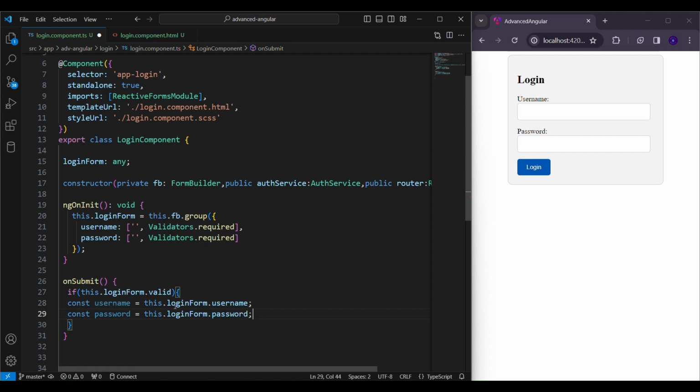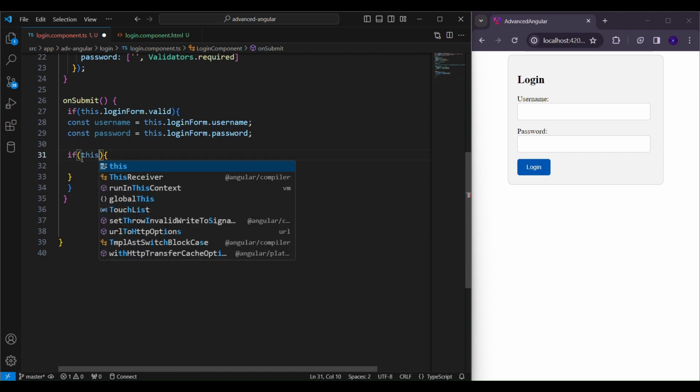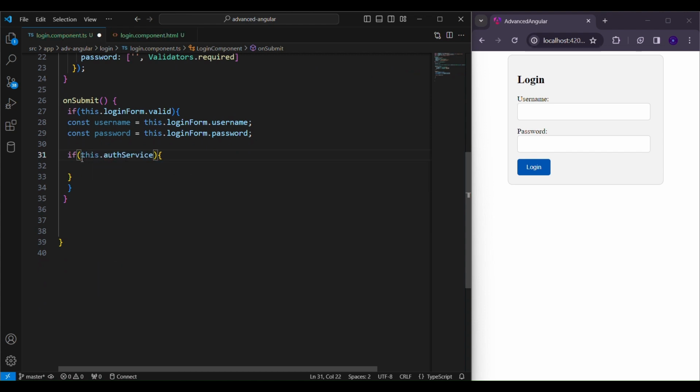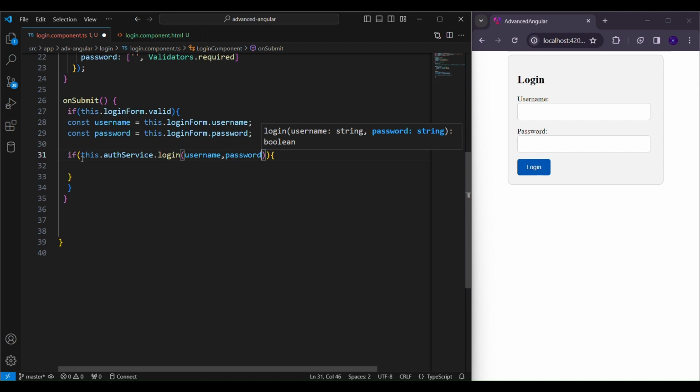Now I'll check that if my form is valid, then I'll make another condition and check that if this.authService.login, which accesses the login method from the service file, with the username and the password, is authenticated properly.